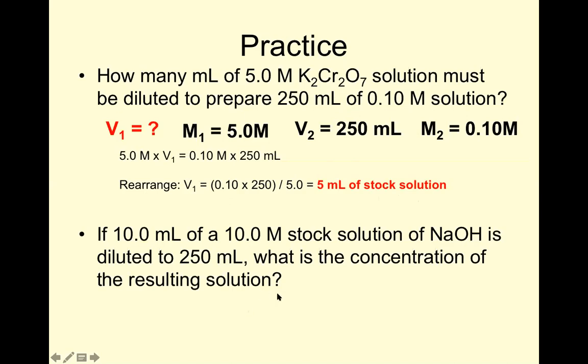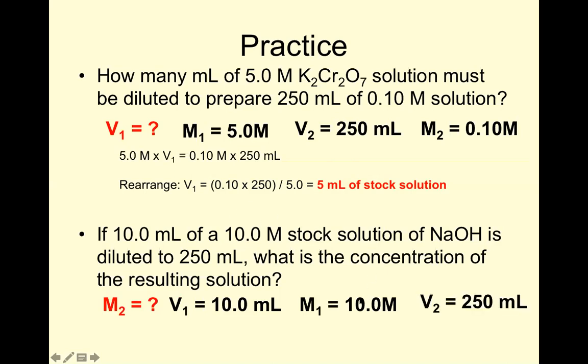Let's look at another one. If 10 milliliters of a 10 molar stock solution of sodium hydroxide is diluted to 250 milliliters, what is the concentration of this solution? All right, so in this one, I'm looking for my second concentration, my ending one. I am told that my starting volume is 10 milliliters. My starting concentration is 10 molar. And my ending volume is 250 milliliters.